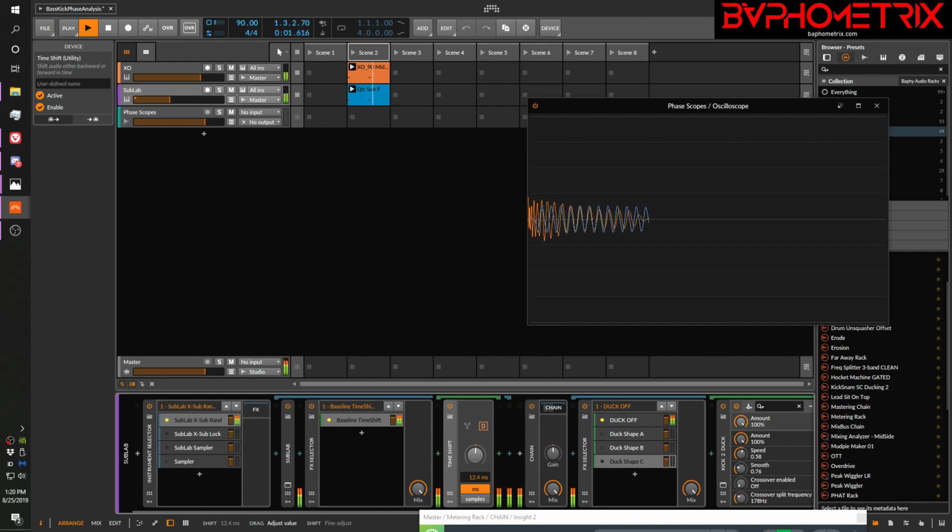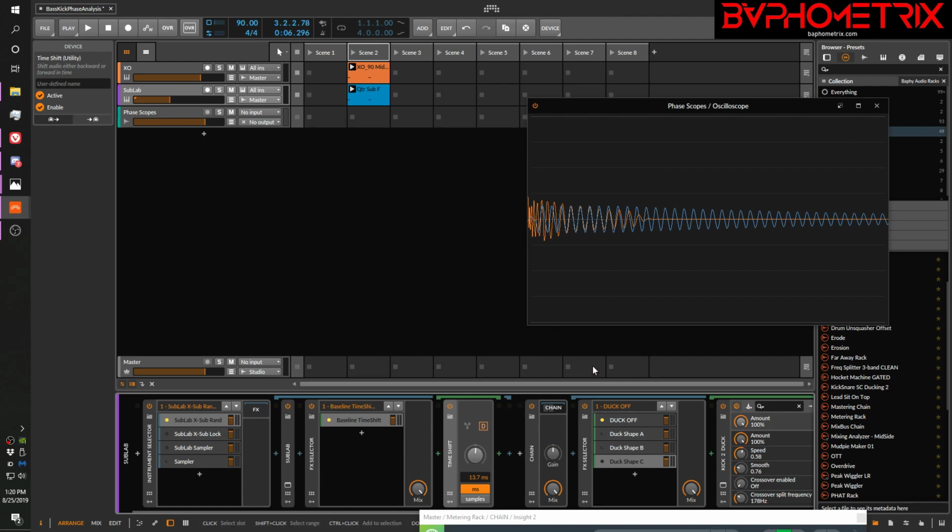So I might line it up more like this. And let these be a little bit out of phase, because this is what the ear is going to pick up earliest and quickest and hear as the two things being in phase with each other. But the point is, you use some sort of time shifting utility or feature in your DAW, and every DAW is going to have something like this, to just visually line them up.